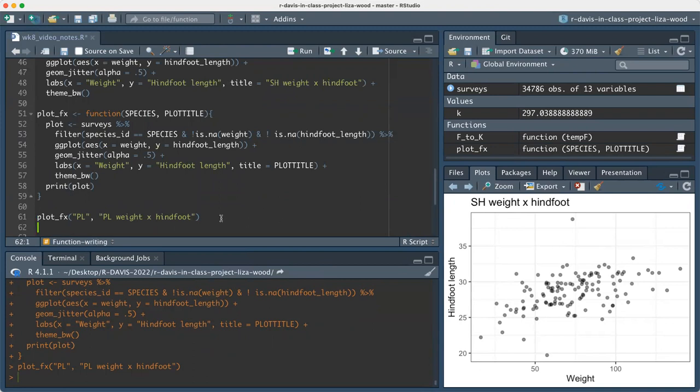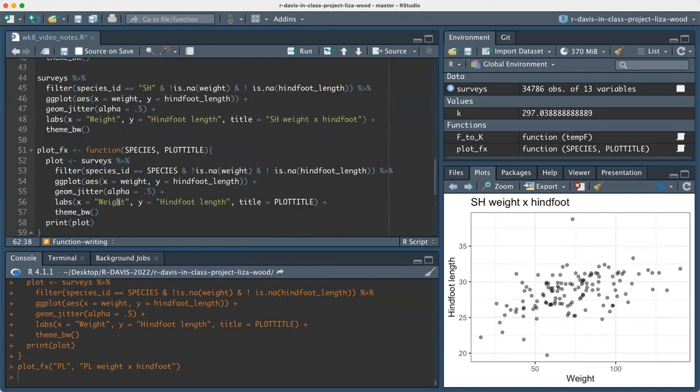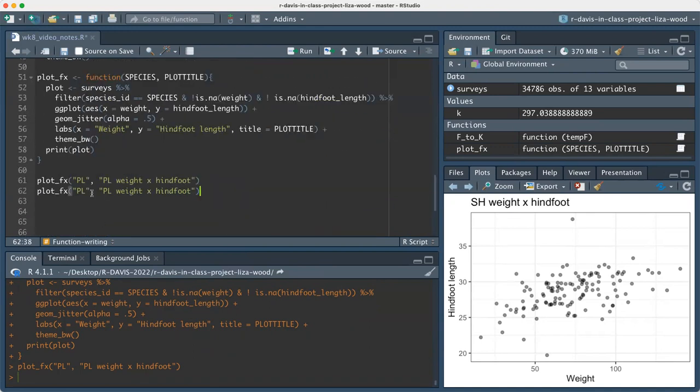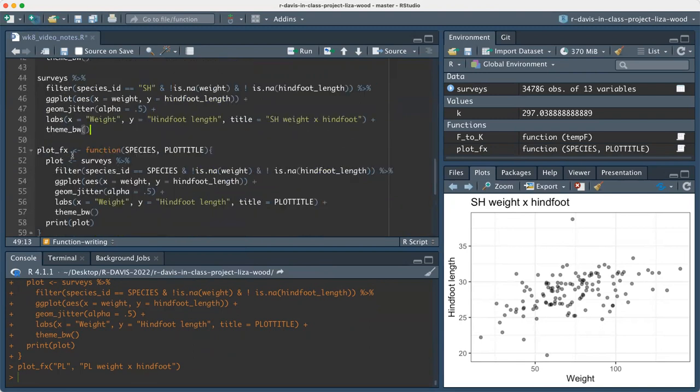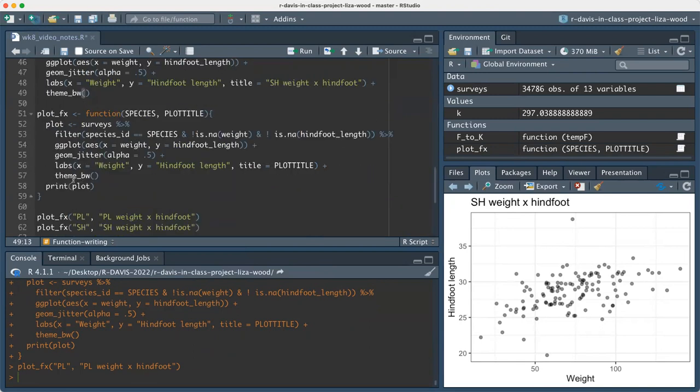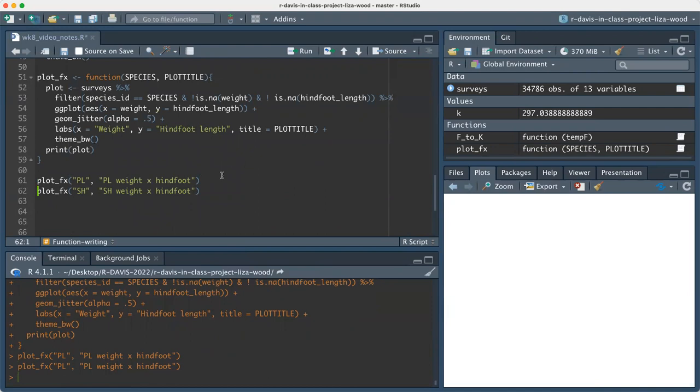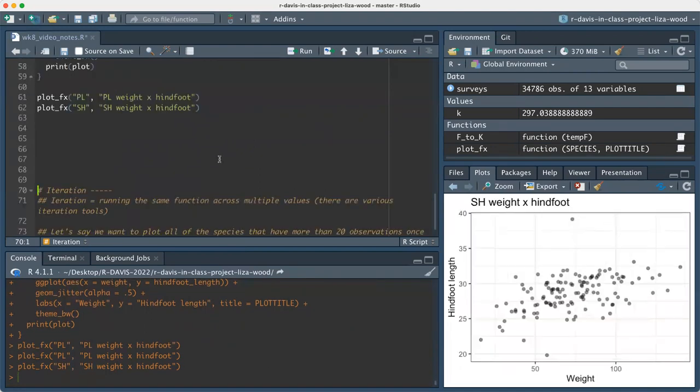But okay, so we've now identified how to write functions. We know the basic architecture, and hopefully we're starting to see the point, right? So now instead of copying and pasting all of those different ggplot lines of code, these 6 or 7 lines of code, I can put it only one time into a function. And then all I have to change are the arguments as they change.